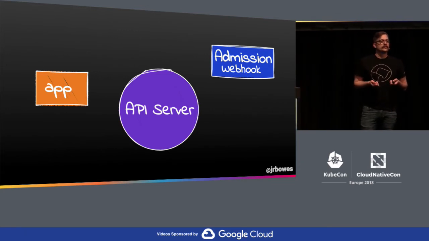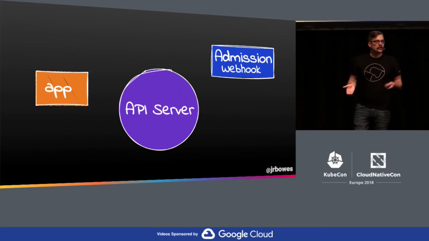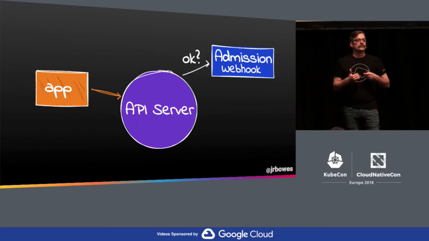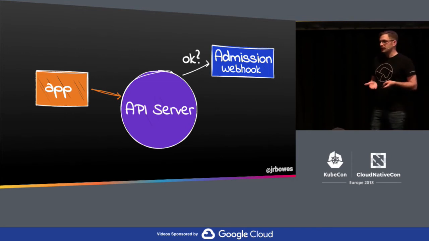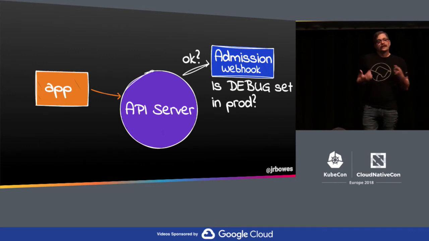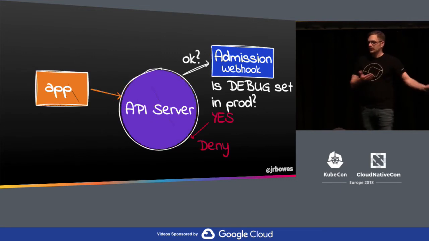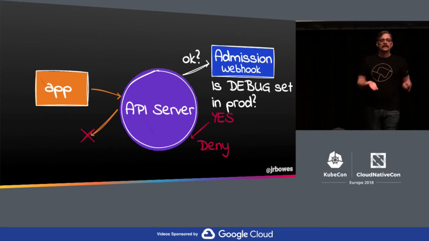the admission webhooks. There are two flavors that we haven't felt the need to use yet, and I think a lot of this comes down to team size and where you need to socialize these values. But if we start with our app coming in to the API server, we can pass it along, and one of the types is a validating admission webhook. So we can say, is this an OK request? This is where you can implement logic that doesn't fit into schema validation. A contrived example: you could say you're not allowed to set the debug environment variable for production deploys. So we can check what's passed in, and if it's set, then return a nice result with a readable error that says no, and the API server will then return this result to whoever called the API. So if you're running kubectl directly, you can see, oh, this wasn't permitted.